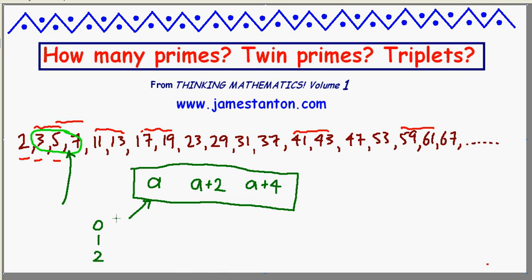So there's only three possibilities upon division by 3. Now, let's look at each case in turn. If a leaves a remainder of 0 upon division by 3, I'm in trouble. It's not prime as 3 is a factor, unless, unless a was the number 3 itself. In which case, the case a being 0 can only occur with the example I already know about. Done. Okay. Fine. But thereafter, if a leaves a remainder of 0 upon division by 3, it's not prime. So that's the only possibility in this case.